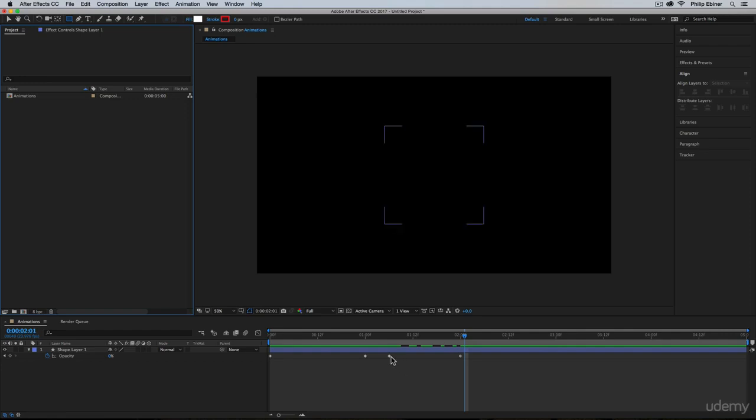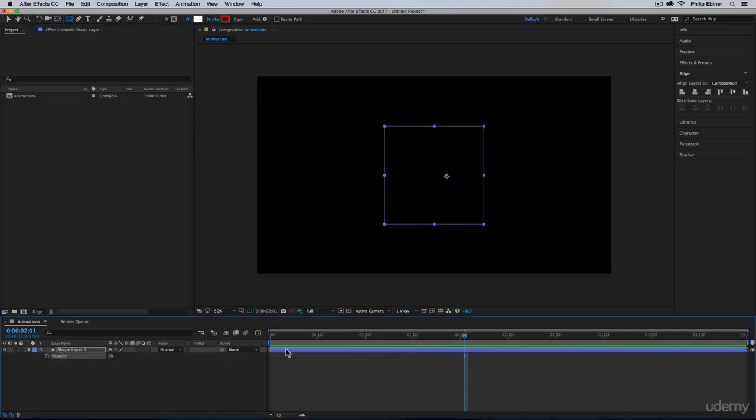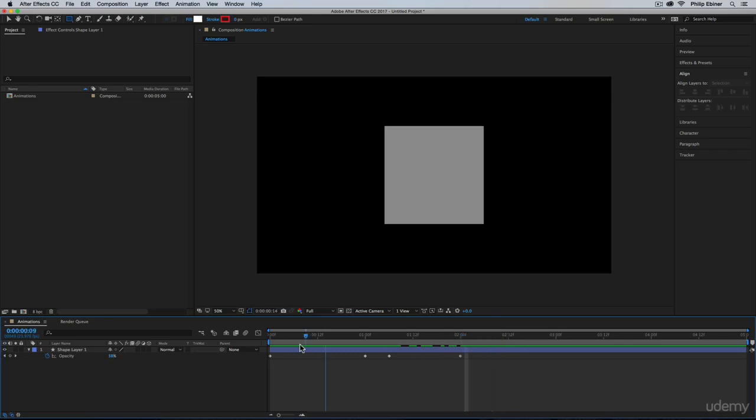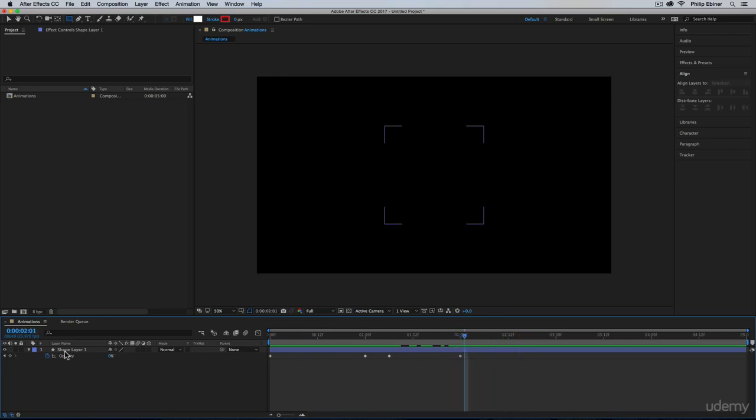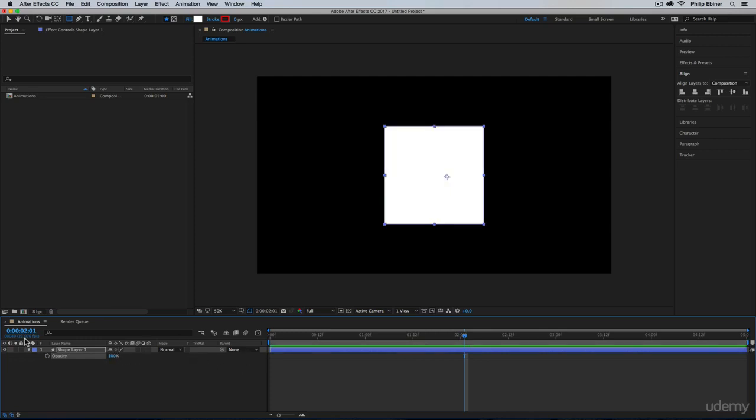Let's move on to some other properties. So to get rid of all of these keyframes, remember we just click the stopwatch again. But once we do that, it actually stays at the value where our timeline indicator is. So if I click this there, it's going to stay at 0%. So I'm going to move that back up to 100%.